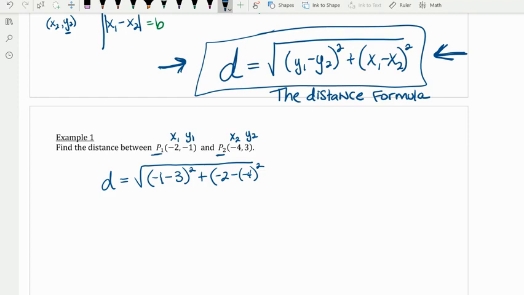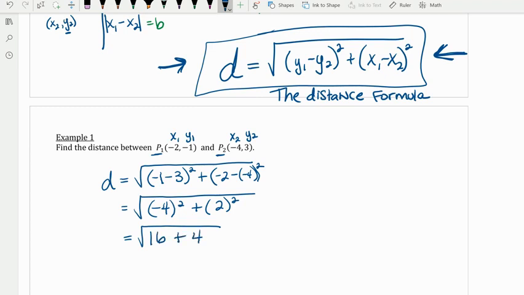And again, there's your a squared plus b squared. That's how you can kind of remember that, right? Oops, I missed a parenthesis. There we go. Okay, so then we can do our subtraction inside the parentheses. Square root is going to be the last step you do here. -1 minus 3 gives us -4 squared, plus -2 minus -4. Well, minus a negative turns into a plus, so that's -2 plus 4, which gives us just 2 squared. And then that would equal -4 times -4 is 16, plus 2 squared is 4.